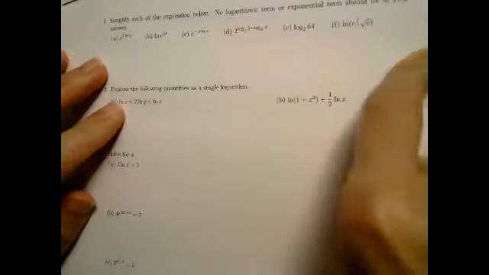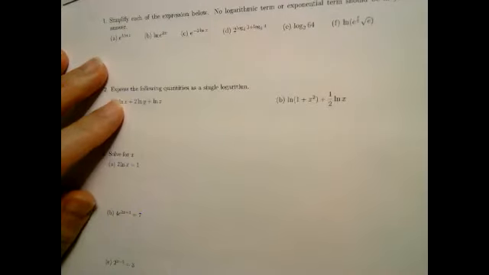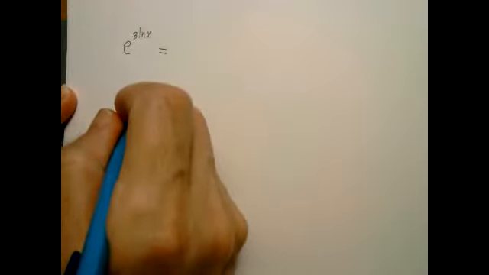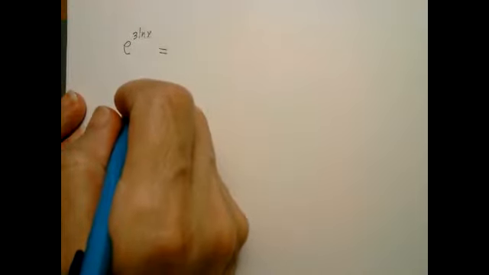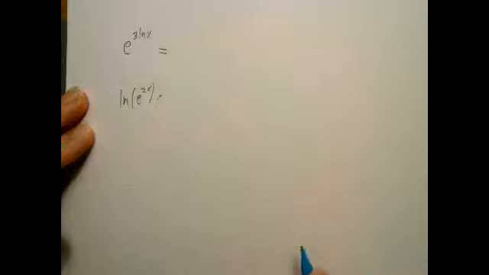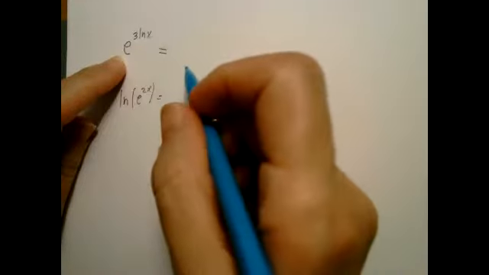And before, I want your answer to the first part, just to make sure everybody is really on board. So I want your answers. I write on a piece of paper and then I see what your answers are. The first one is e to the 3 ln of x. I want you to simplify, no logarithm term or exponential should show. Okay, so let's get going. I want quick answers of those pieces. Absolutely, e to the 3 ln of x is x to the power 3.